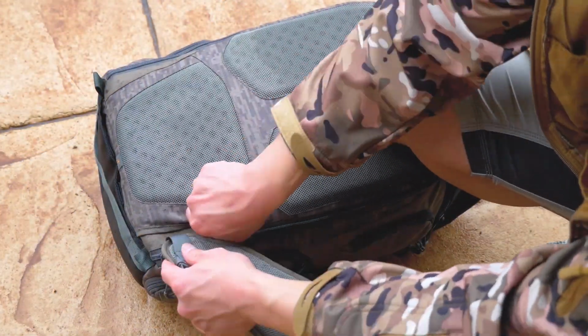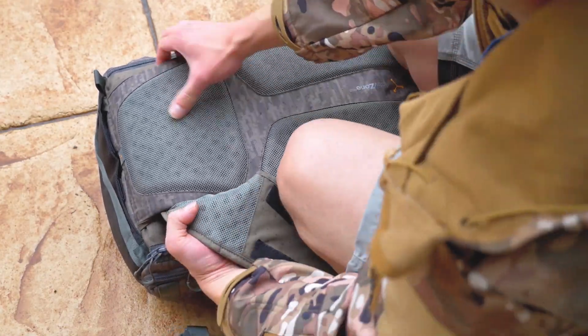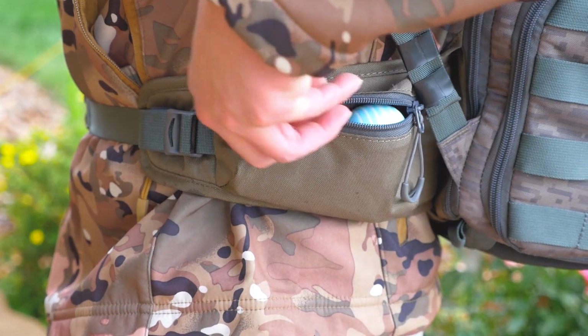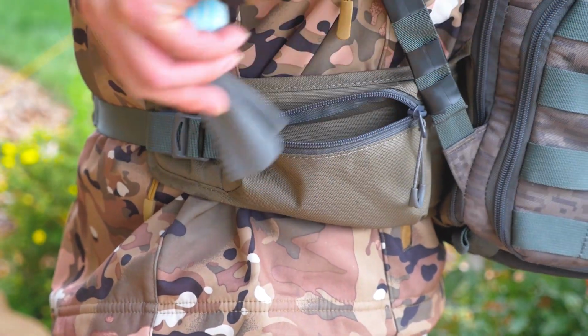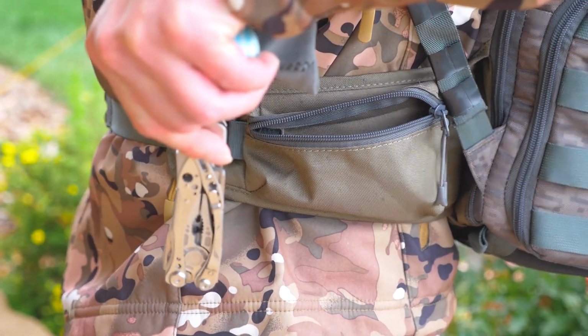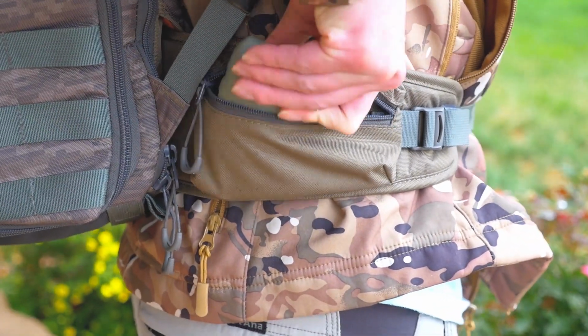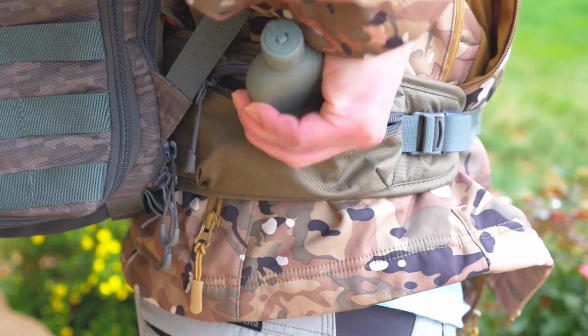One of the best features of the Lowepro ProTactic 450 is the ability to add and remove waist straps. On a long hike or when traveling, I will have the waist strap attached to lessen the burden on my shoulders. It has a pocket on both ends of the waist strap and can fit a small hand sanitizer, lip balm, microfiber cloth, and a small pocket knife.